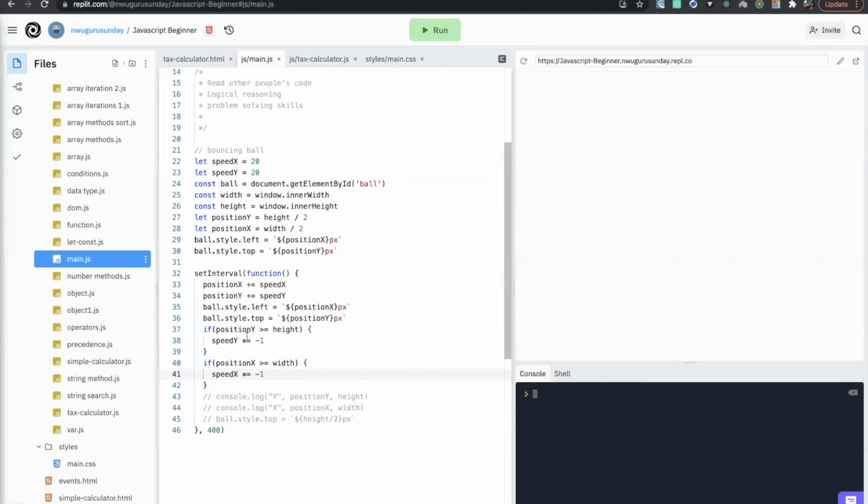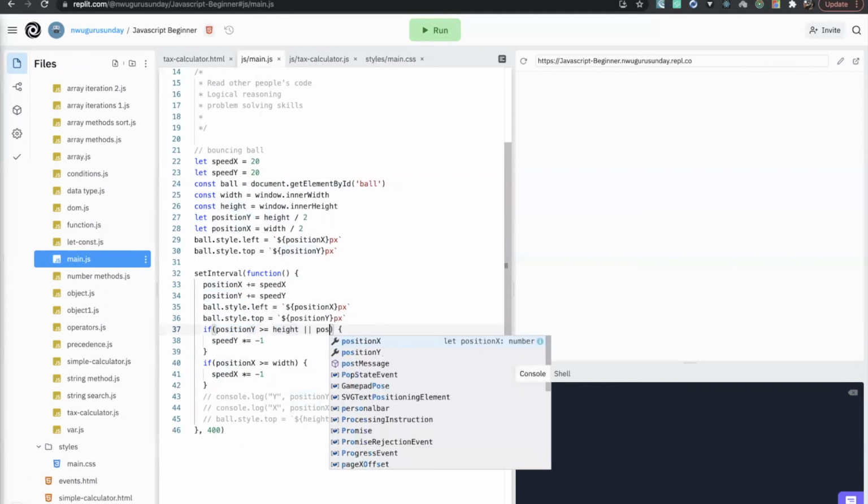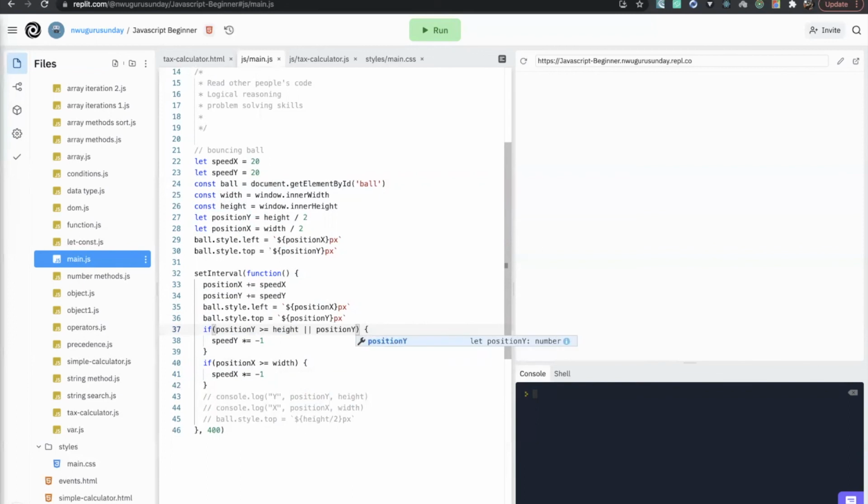So in order for us to take care of that case, we are going to say, if our position Y is greater or equal to our height, or our position Y is less than or equal to 0. So this way is going to also check, is it going out of the screen from the top? This one is checking, is it going out of the screen from the bottom? This one, is it going out of the screen from the top?